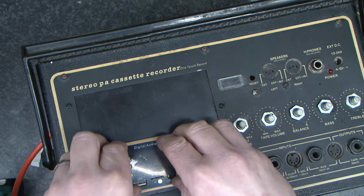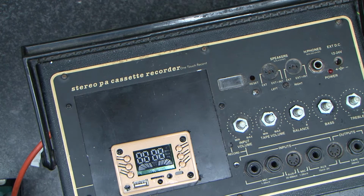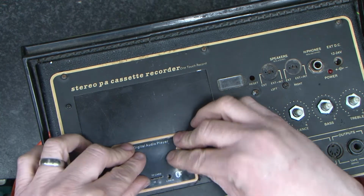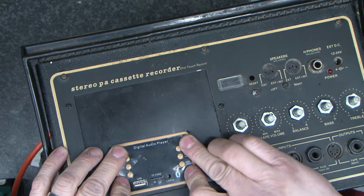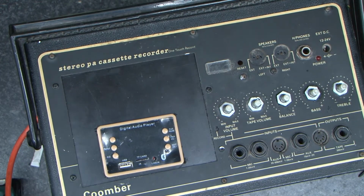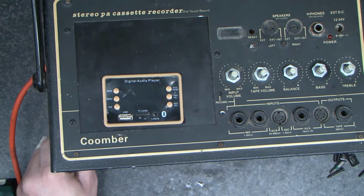I don't know how that's going to go on. I don't think it's going to go on very well. I don't like this module. I'm not impressed by it. And I think it's going to cause problems permanently. But it's what I've got. Now, the final thing to do is put the back on.